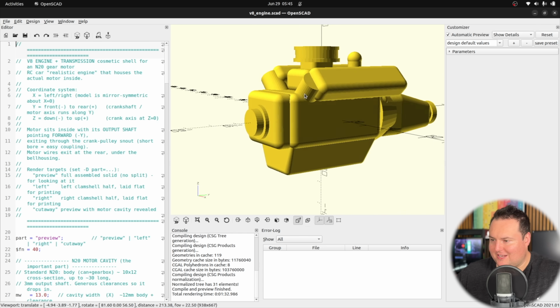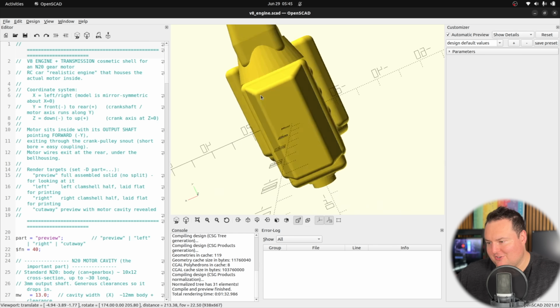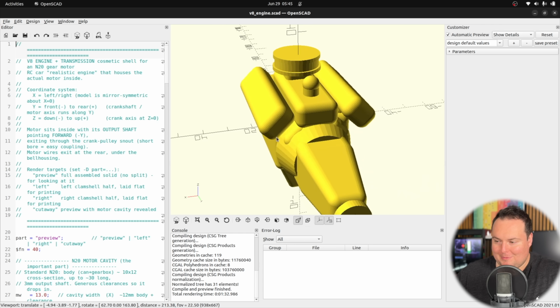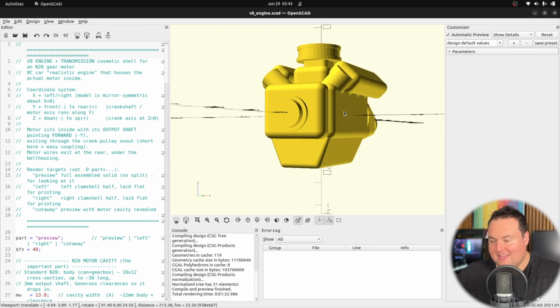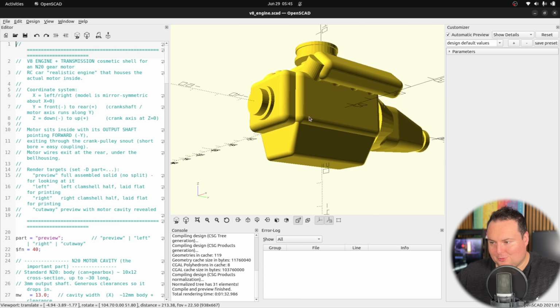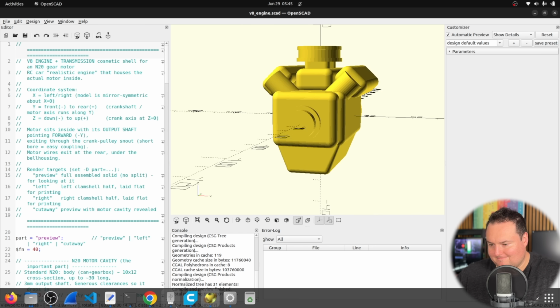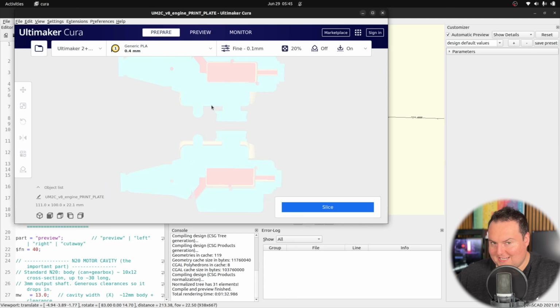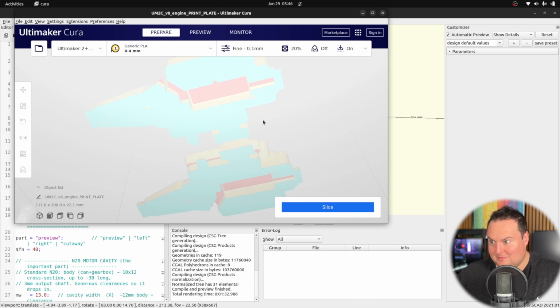This looks pretty good. It is definitely a V8. We have the air cleaner, we have the valve covers, we have the transmission. The big problem is, as we saw before with the split view and seeing where the motor was supposed to go inside, there is no actual hole for the output shaft, so the motor would not actually be able to be used. And I did say it is in a remote control car use case, which would be indicative of the fact that the motor would need to be used.